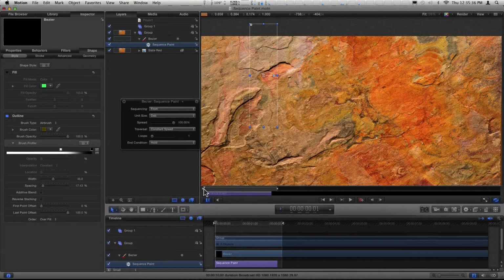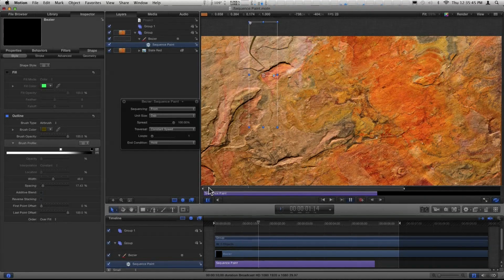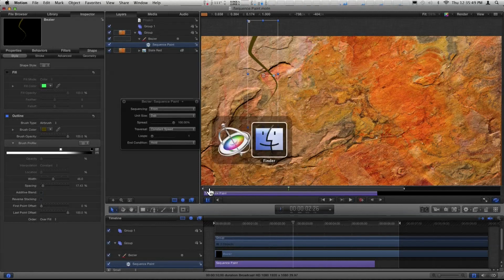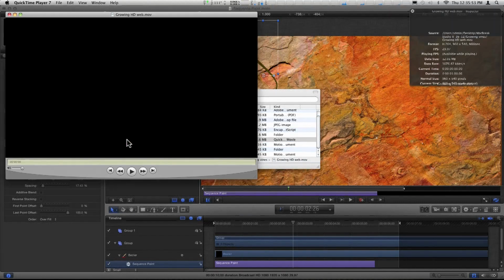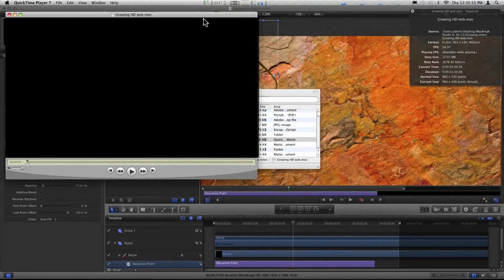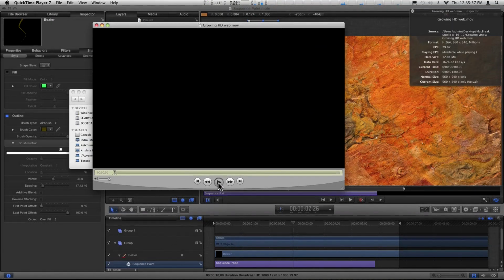So now, if we play that, we've got a nice little animated tendril. And I actually like to make these very slow, so it slowly animates onto the screen and comes down. Now I have an example. I actually did this for a project where I animated some growing vines for a show, and I'll just show you what this looks like here.